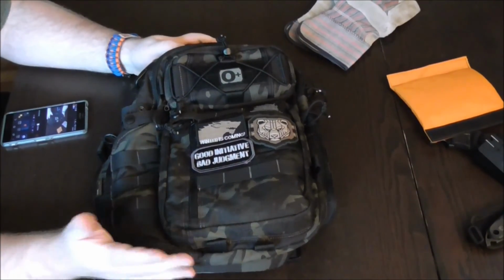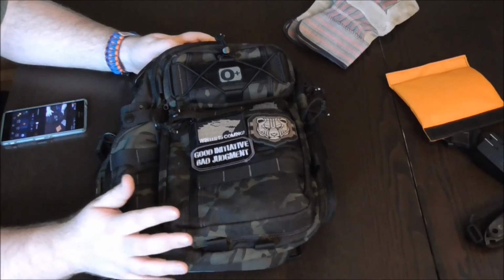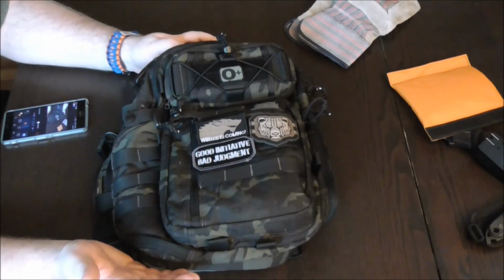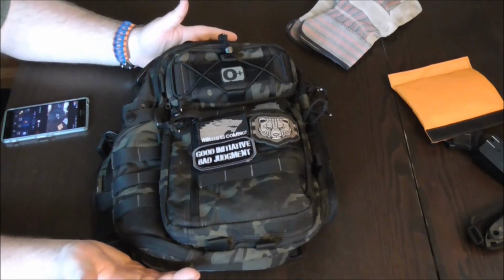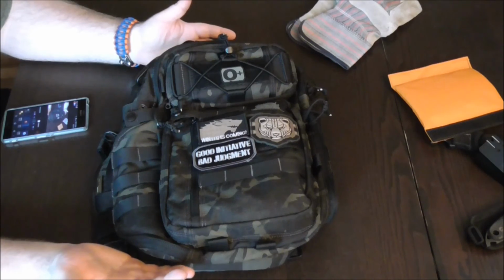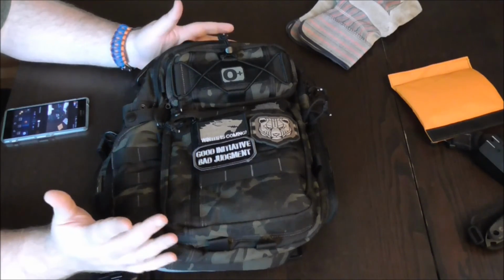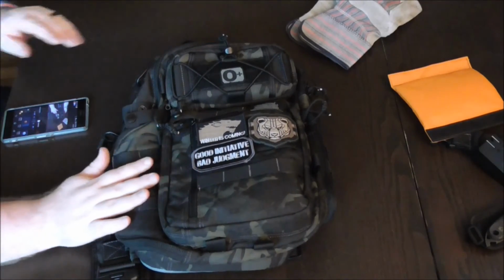So, this is the bag I went with. This suited my needs. This fit what I was after. It fit me as a human being. I like the color scheme. I got a thing for orange. I was in the Coast Guard. Don't hold it against me. The way it's designed, the ergonomics of it, everything works great for me. So this is what I went with.